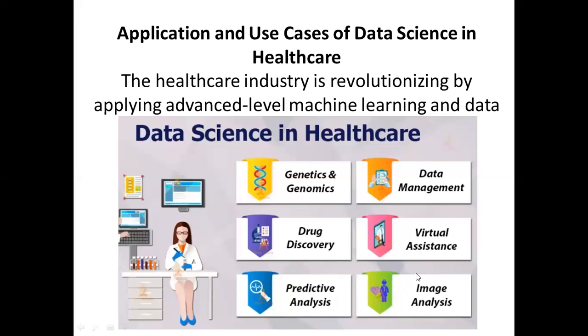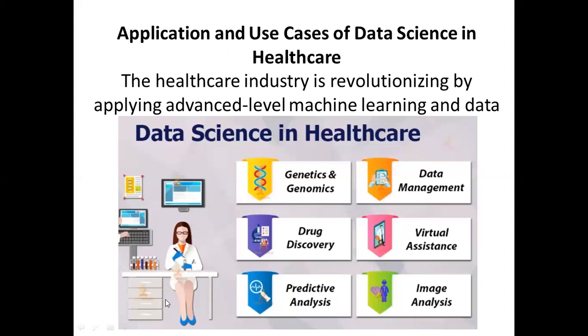Then in image analysis, imagine, there are several libraries in some programming languages like Python, image recognition that can help you to do that. The one that you might be very used to is in traffic lights, traffic offenses. Just a camera can pick up your car plate number, analyze it, check it against the database. Same thing, your machines will be able to check your body parts, compare them with the data set it has, and be able to tell, okay, this is what the issue is. So these are some of the areas that data science can be applied in healthcare.